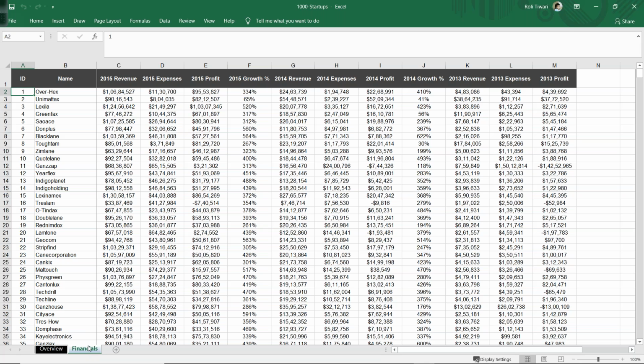Now here I want to join these two data sets. The common column which I have is the ID field. So I have to join that. So I'll connect to Tableau.